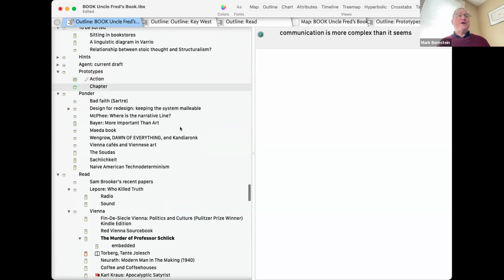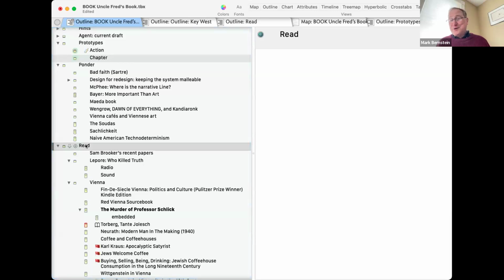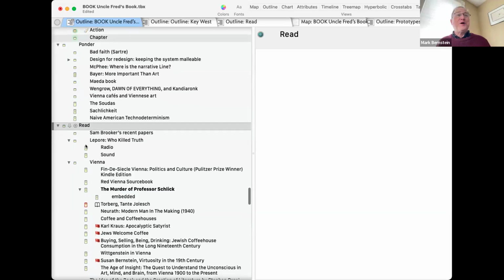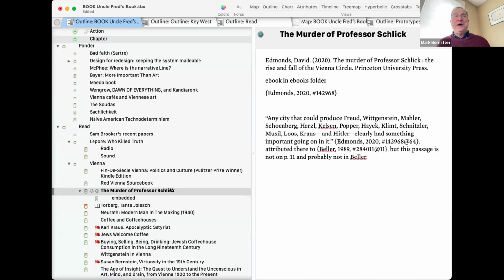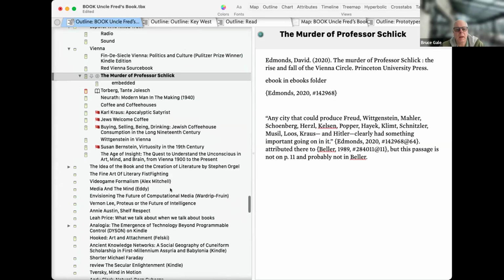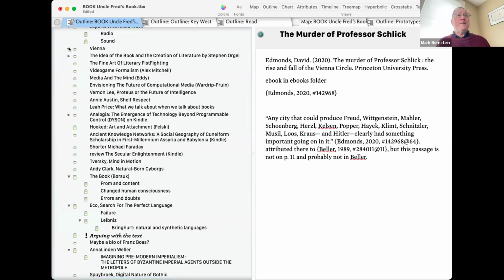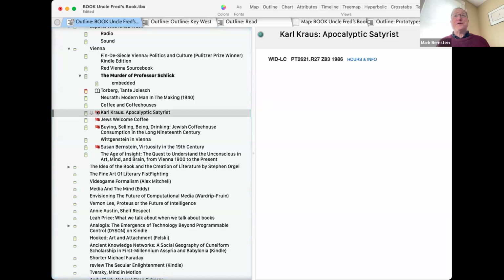If I don't know where it should go, I've got a huge container of stuff that I want to get around to reading. This started out large and has become much too large. But if I'm actually reading one of these, I take the notes inside the source and then move them where they belong when I have an opportunity to do that. So this combination, and of course, flags for things that I particularly want to see, or these flags are for things that I actually have but don't own. So they have to be used expeditiously.